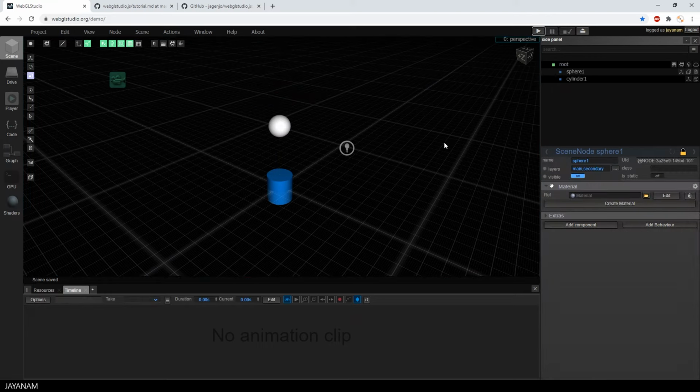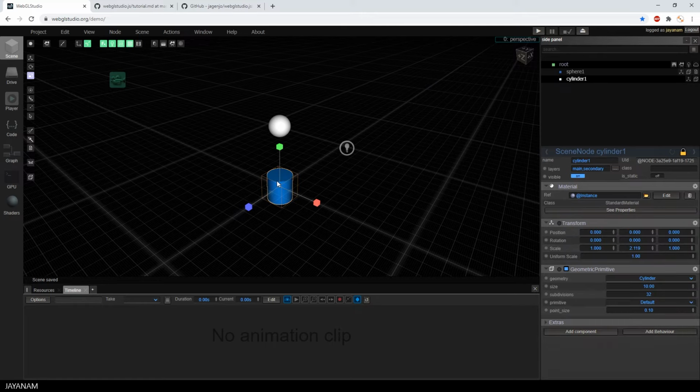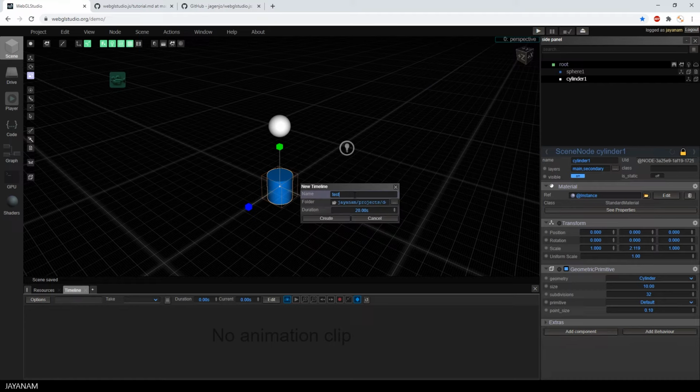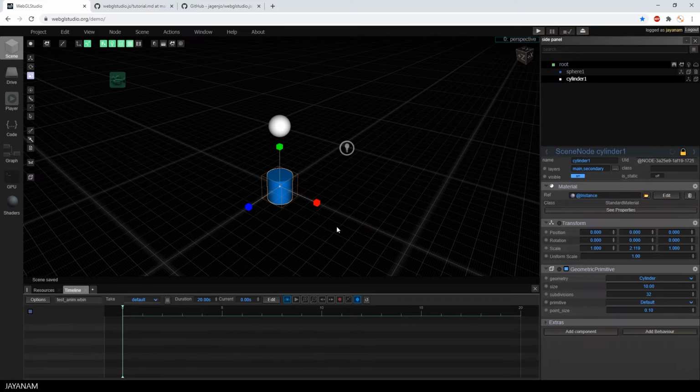Okay, great, but that's a very simple animation. We can also create keyframe animations here in the timeline. I click here and select New Animation, give it a name and save it to my project folder. I set the duration of the animation to, let's say, 6 seconds. And then I start adding keyframes. You just go to a property in the inspector and click this little icon. I do this here for the rotation of the cylinder.